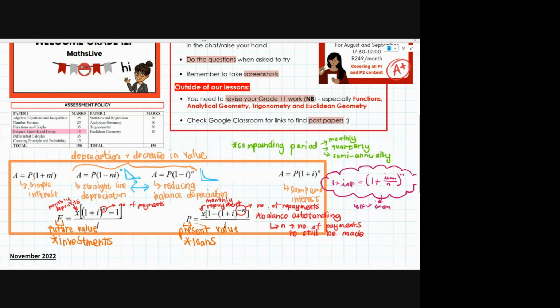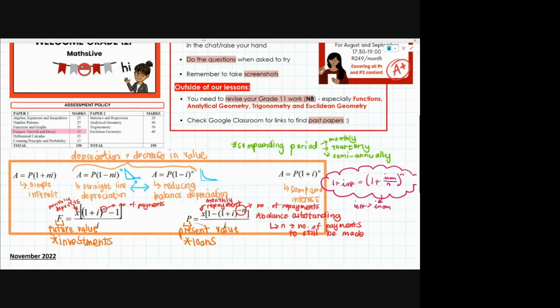Okay, guys, so these are your formulas and what they all mean. I know this is a lot of very unneat handwriting, but this is what you need to be able to work with. So your basic interest calculations, depreciation, and then your future and present value formulas. We're going to do examples, essentially going through all of this, understanding how to read these questions, because at the end of the day, what trips us, as I said at the start of our lesson, is understanding what information we've been given. So by working through these examples, hopefully we're going to start to pick up the language and the terminology that is used, and we can then apply that to getting our answers.